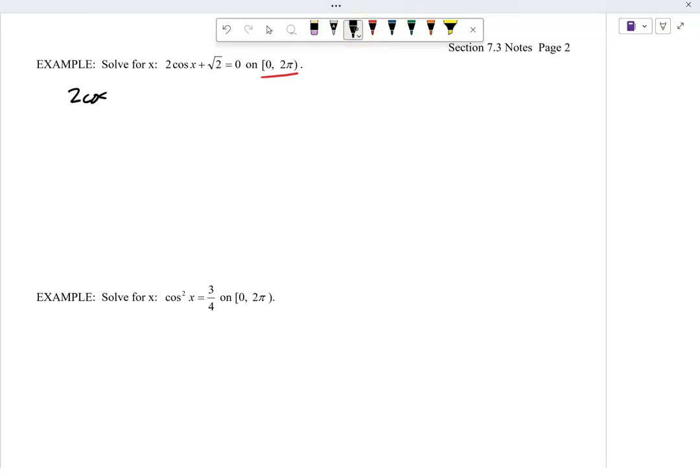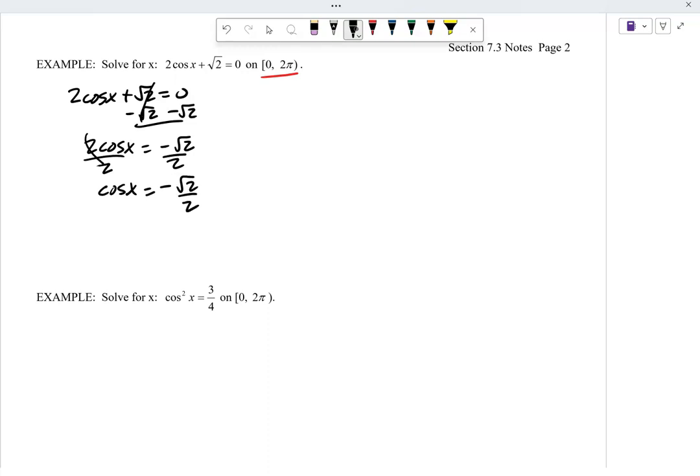So we're going to isolate the cosine, the trig function. So we'll subtract square root of 2 on both sides first. So we got 2 cosine x is negative root 2. Divide both sides by 2. So we got the cosine is negative root 2 over 2. So then we say to ourselves, well, cosine of what, right? Cosine of what angle on our unit circle is negative root 2 over 2? So I look on my unit circle. I find where I have a cosine that's a negative root 2 over 2. And it happens right there. So I know that's an answer.